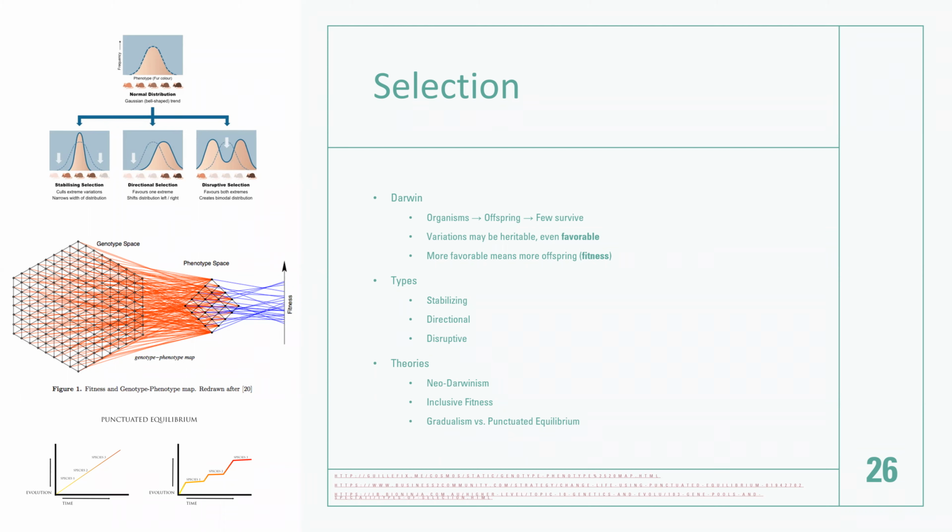They also had in the series something called inclusive fitness. And that adds more to the fitness we mentioned earlier, which was just based on reproductive success and how often the offspring made it all the way to adulthood. Inclusive fitness also counts things like the support to your offspring and to other members of the population. Because if you support your population and you support your offspring, they're more likely to survive and thrive. So that's something they noticed, societal factors like that. And that's the concept of inclusive fitness.